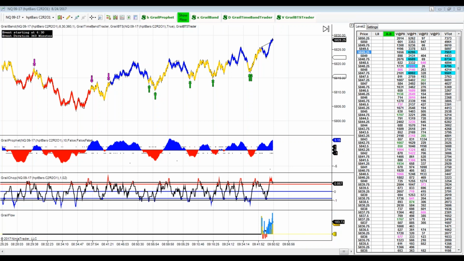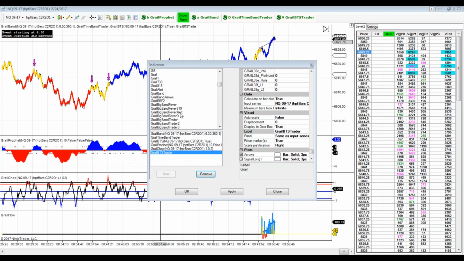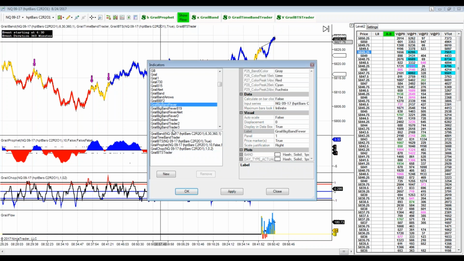Yep. Well, like anything else, those are additional trades that you've got. You don't want to overwhelm yourself with trading. Okay, let me just show. I always like to have my big band indicator on my charts. So I'm going to go ahead and put it on here and then kind of show how the two interface. So that's a good question. So I'm bringing in my big band. I'm going to hit new and I'm going to hit OK.